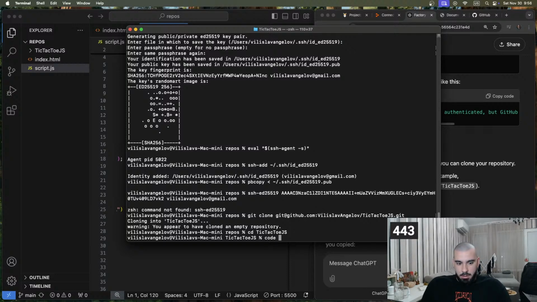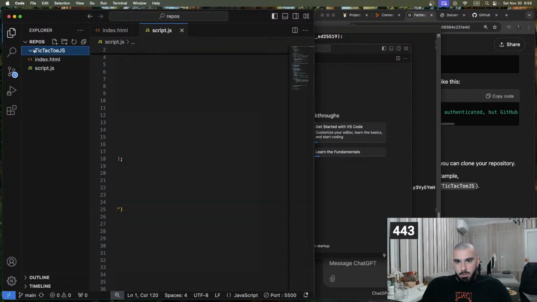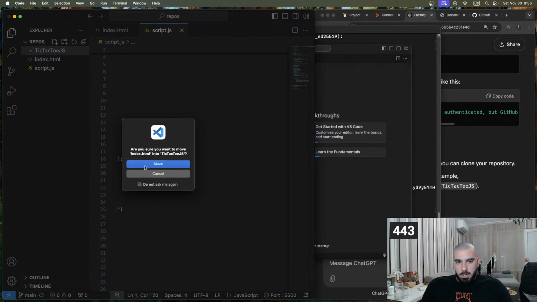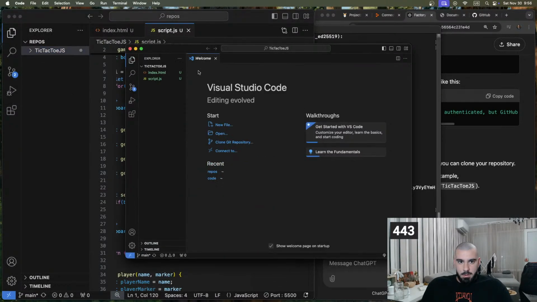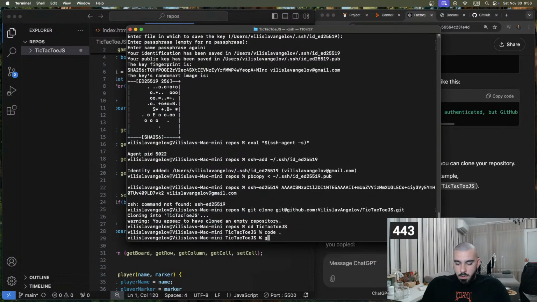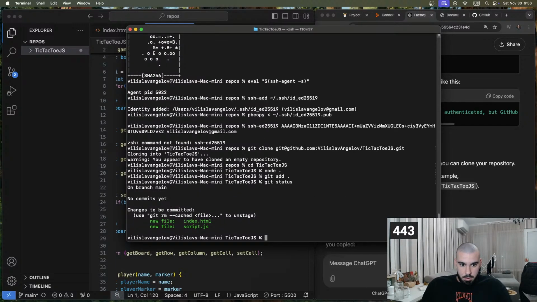Alright, we can code into it. What I'm going to do is I can actually just move those inside. Yeah, I'm going to do that. And then save it somehow. Save it. Okay, git add all, git status, git commit.